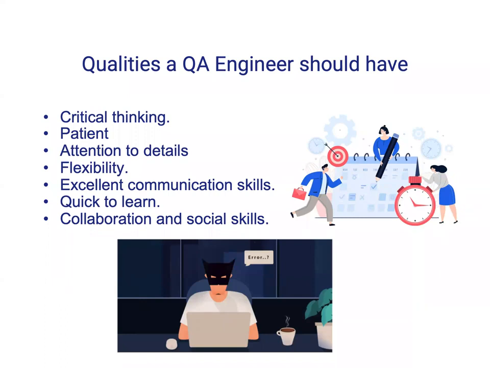How do you distribute that kind of load? Because now you have too much work, so the quality will suffer. When you do too many things at the same time, the quality of your work may suffer. So how do you collaborate, and how do you make sure that you don't just go ahead and do everything, right? That's why collaboration and social skills are really important.